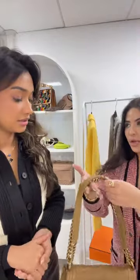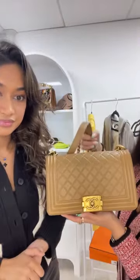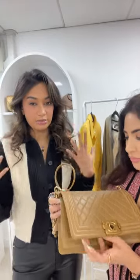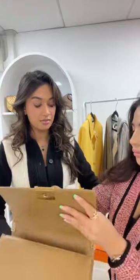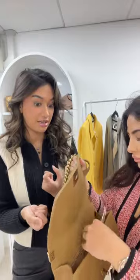I love how you went for this color because it's a good neutral everyday color to wear with whites. I would wear it with a lot of creams and whites, and I love that it is in the medium size because I also have a boy in small and I really struggle to fit things in it. This is a really good size because it's not as big as the medium flap, which can be quite big sometimes. I prefer the smaller sizes just because they work within my frame because I'm very small. Especially with this style, it's more chunky, because it has the chunky chains and the Lego look as well. So a smaller size works better for me.